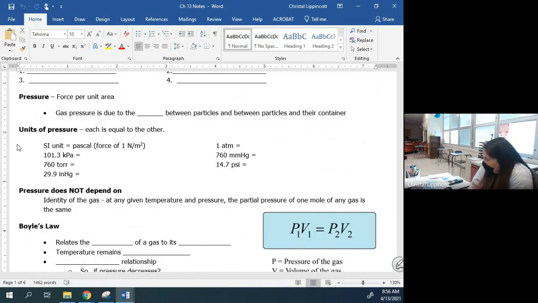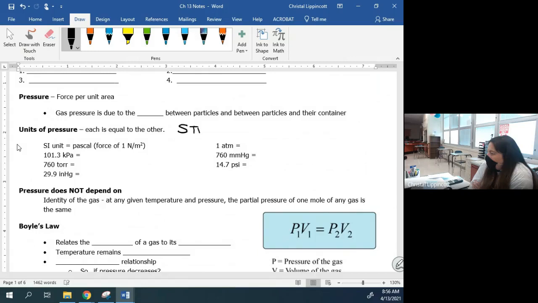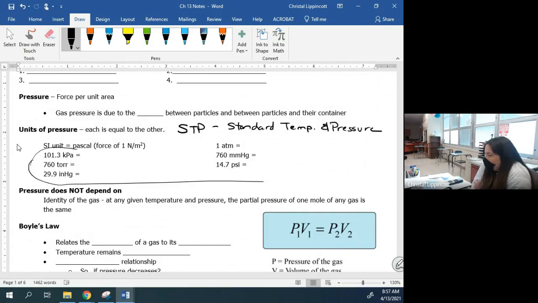The other thing that I should have told you about yesterday on the video that I neglected, and I realized it's 5th hour, and I apologize, is something called STP. Okay, so STP stands for standard temperature and pressure. These are all standard pressures, so all of these would be your standard pressures. Pick one, whichever unit you need to use. Standard temperature then equals 273 Kelvin. So if they say that at STP, you would know that it's 1 atmosphere and 273.